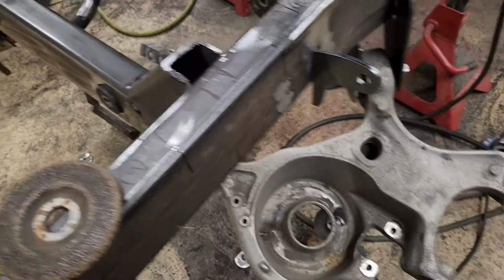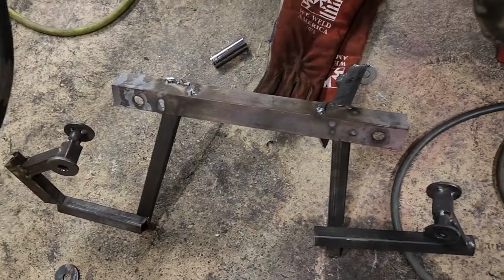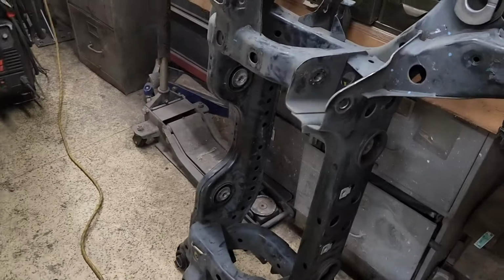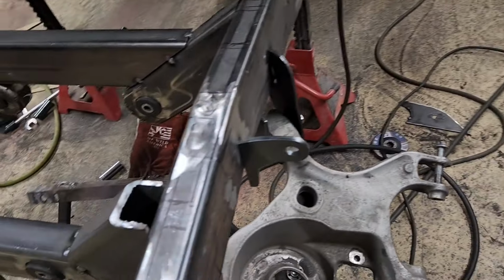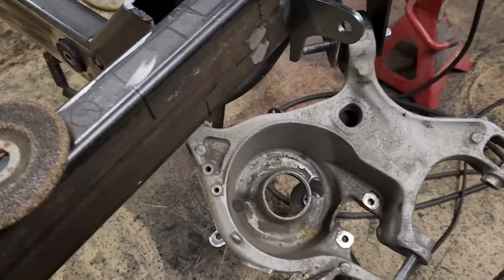I made a separate jig here. It's pretty simple. I formed it off of this. So the angles should be pretty good, and I'm not sure what the problem is.